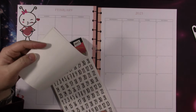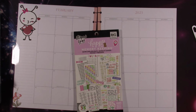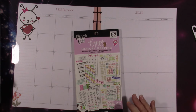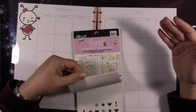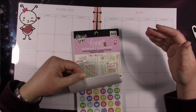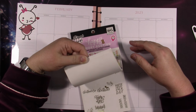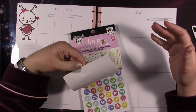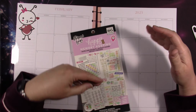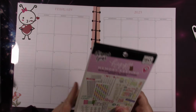Or it might have been this book. Let me turn my heater down. I'm going to be burning it. I get so cold right here at this window, which y'all can't see what I'm talking about. But there's a window right here at my desk, or actually it's a sliding glass door. And if you've watched my other videos, you've seen it. And it gets chilly here whenever it cools off.